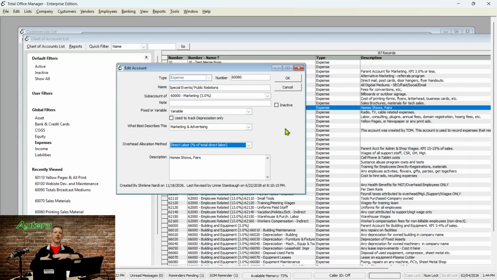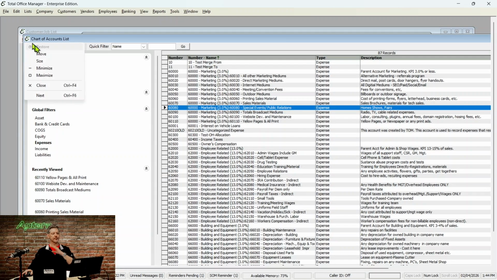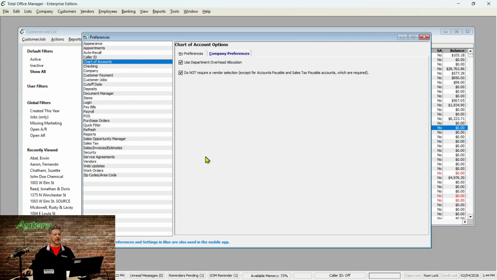You can have it automatically allocate that overhead, those expenses, to each department, and it'll do it automatically. Again, there's a good help topic on it, and I don't want to get too much into it because I could burn a bunch of time. But starting the new year, if you're not using that feature, you should definitely have that feature.